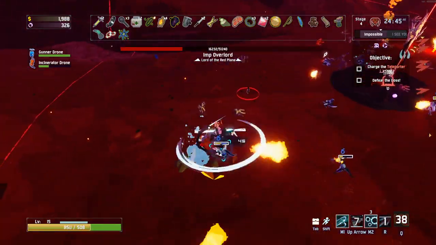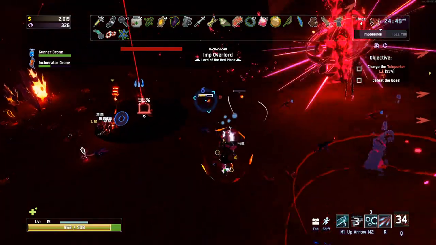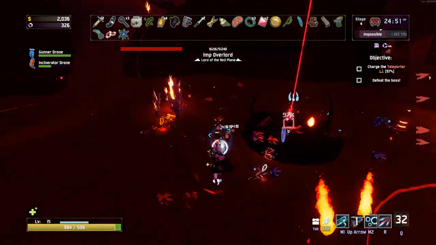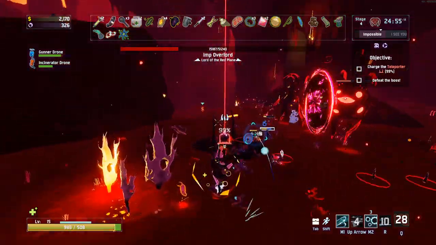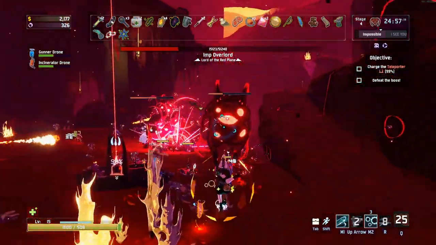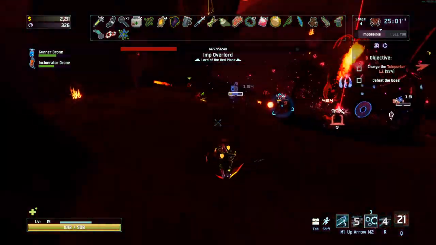I kind of want to step on one of them things just to see if I get, like, crazy bleed damage applied. But also, I have a feeling it might one-shot me. So that's probably not a good idea. So another one dead. It's mental. Absolutely crazy.